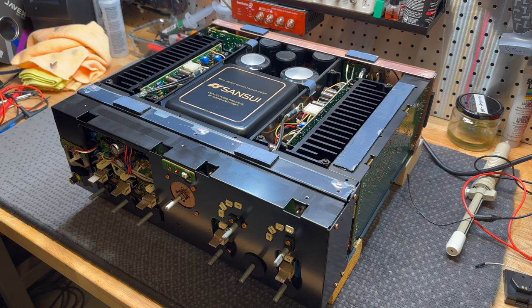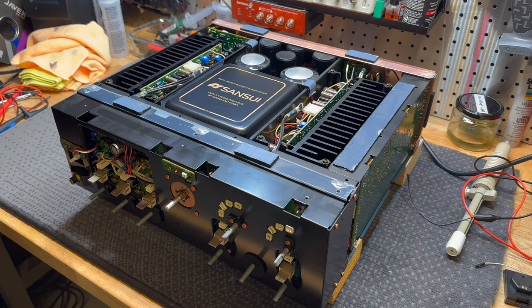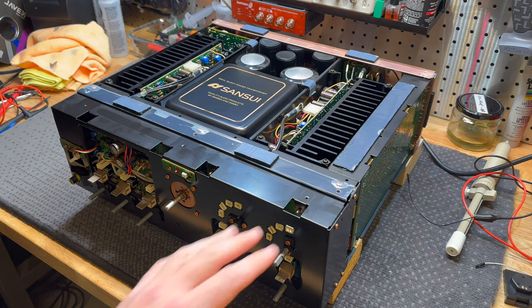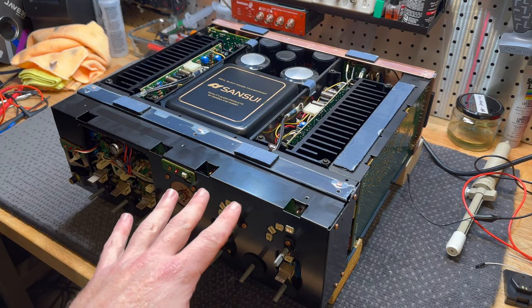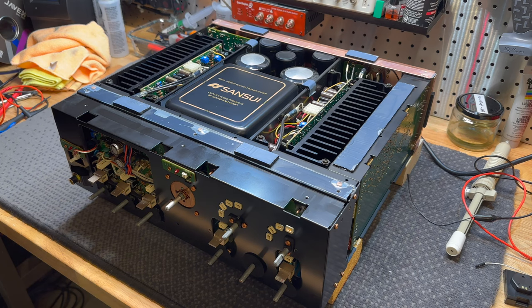I'm sure it doesn't need repeating, but I'm going to say it again. This amp is freaking heavy and it is an absolute nightmare to move around. So I've put some wood blocks under each corner to lift it up while we take off this faceplate where the preamp is, so we can start working on that. And it's a bit hard to video this, so I'm going to try my best.